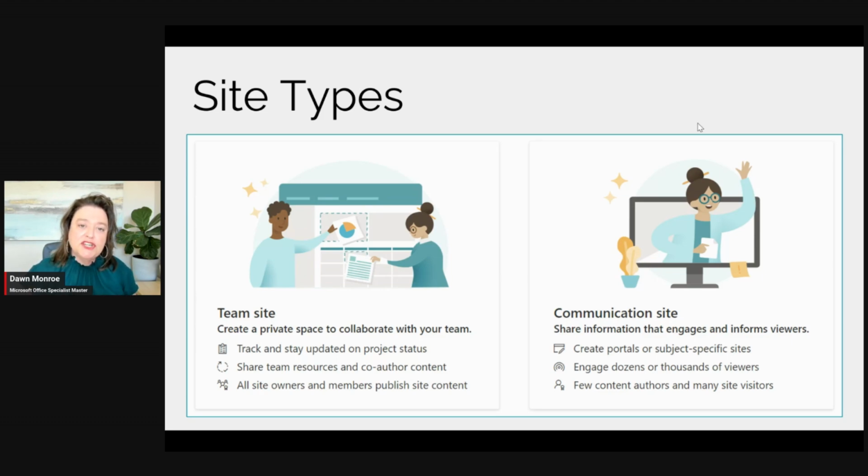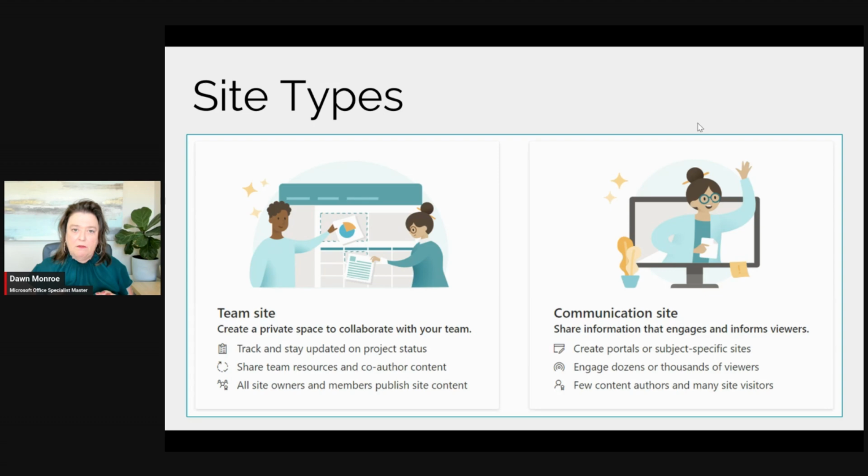You may need a shared calendar, a shared email. Let me look at my notes. Manage tasks together. That would be a place where you'd want a team SharePoint site. And you can connect it to Teams.